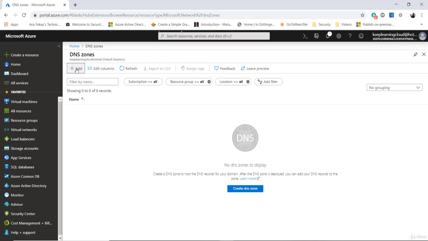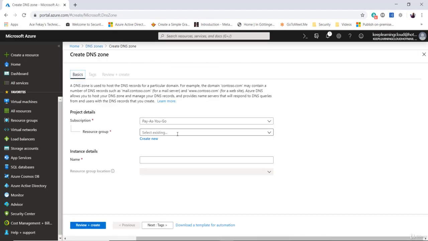Let's click on this add button, and now we are ready to fill in these fields. I'll select the resource group as lab. Subscription will be pay as you go. The name here would be the name of the external DNS zone. Mostly this will be the name of your company. So if you're registered with your company name with your registrar, then that's what you're going to type here. Let's say your company name is some fictitious company called alphabeta.com. The resource group location cannot be specified because this will be a global resource.